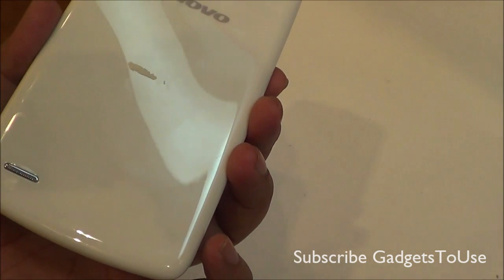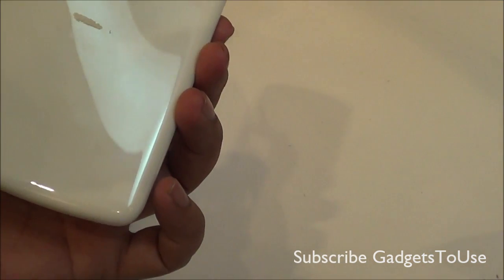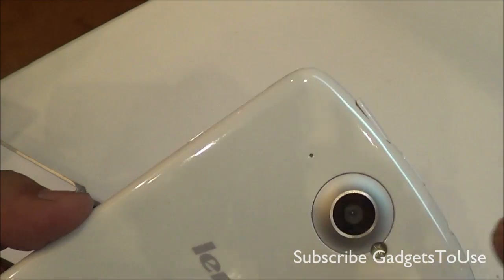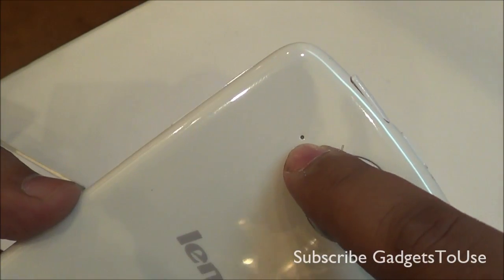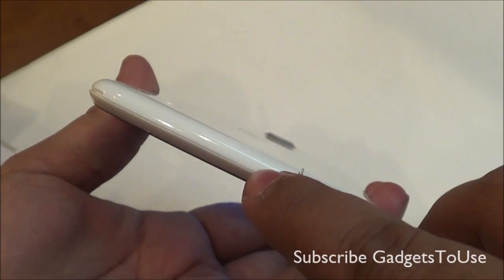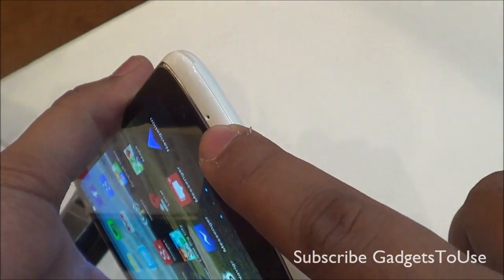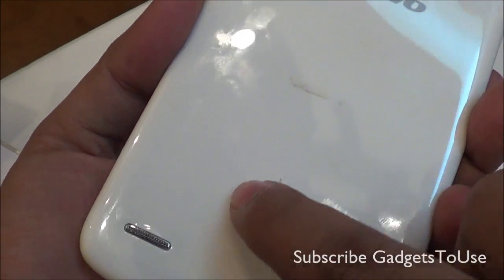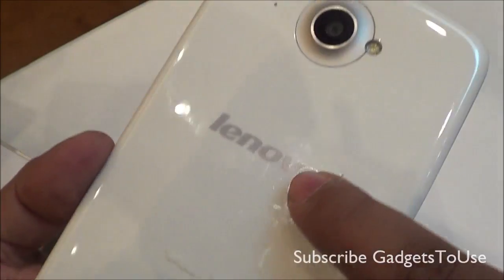In terms of the camera, we have an 8 megapixel camera at the back of this device, which is an autofocus camera with LED flash. You have a secondary mic over here for noise cancellation and video chat. Over here you have a primary mic, and a little indent to remove the back cover. You have the loudspeaker over here, which looks pretty good, and the Lenovo branding.